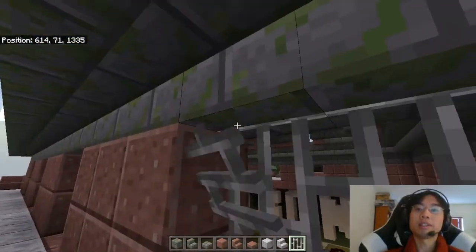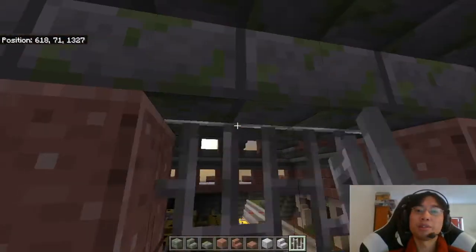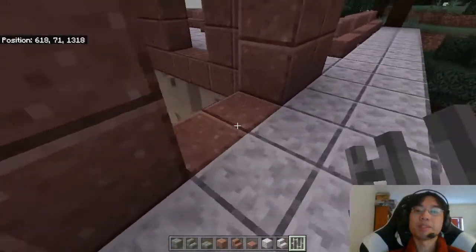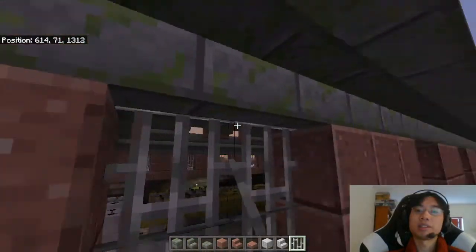And yeah, so I guess a lot of today is just going to be filling in the underside of the fortress with the stone bricks. I guess the inside shouldn't be mossy. The outside is mossy, the inside shouldn't be mossy.